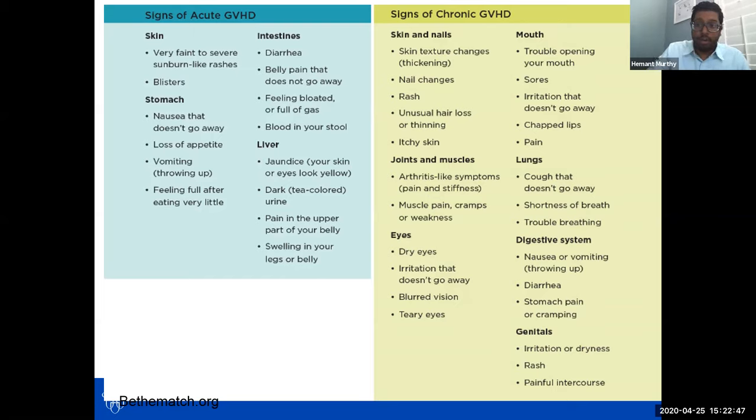There are a lot of different organs that can be involved, and there is a wide array of severity. For some people it is very mild and doesn't even require treatment. It just requires some monitoring. Some skin can be treated topically. But there are some who may have severe graft versus host disease. The first step for prevention of graft versus host disease is planning your transplant. However, even with the best laid plans, we are good at predicting, but we are not 100%. So we have to prepare that sometimes these things can happen. But compared to where we were even 5-10 years ago, we are a lot better, not just at treatment, but at prevention. Next, please.